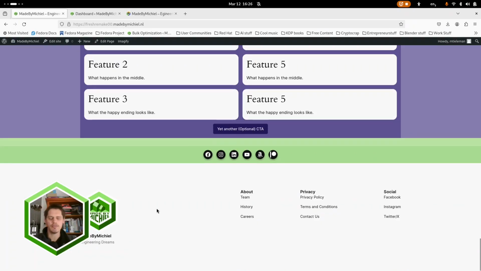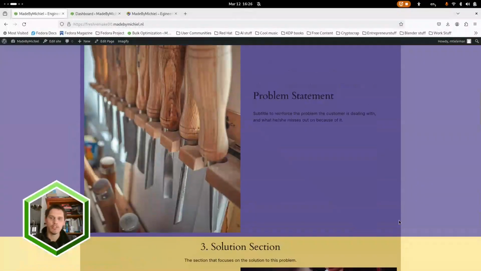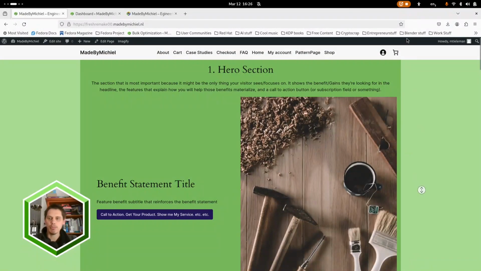Now, I don't know what a proper footer would be, what you'd want in it and what you'd want to omit. This is basically the default footer from WordPress. I'm leaving it as it is right now because I don't have a better idea of stuff I want to put in there. Skipping back to the top.